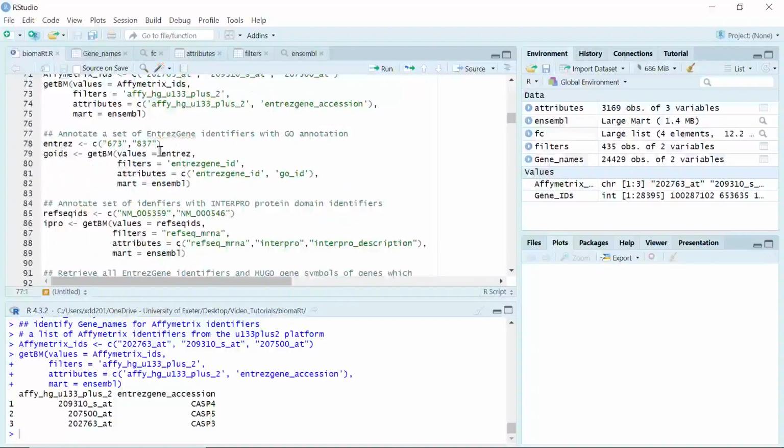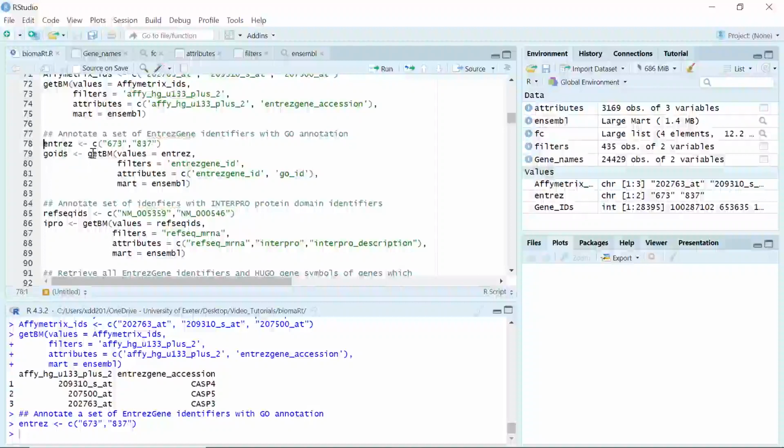The third example is to annotate a set of Ensembl gene IDs with GO annotations. For example, we want to annotate the Ensembl gene IDs 673 and 837.